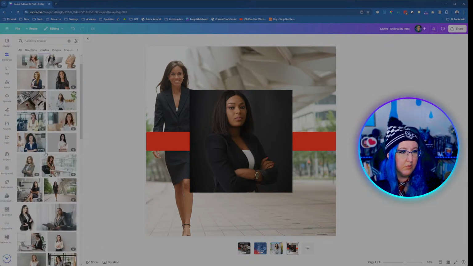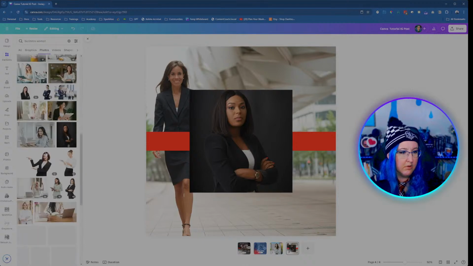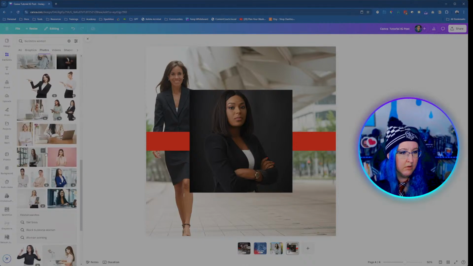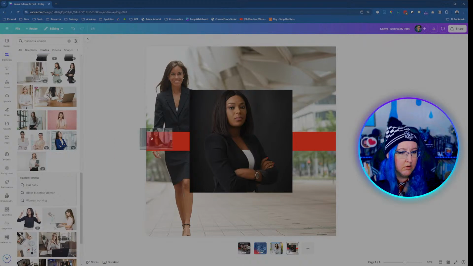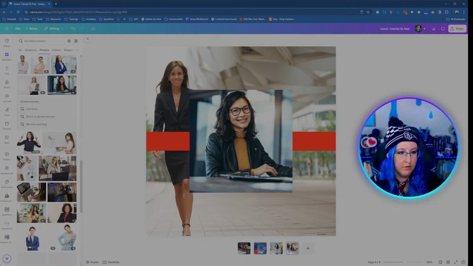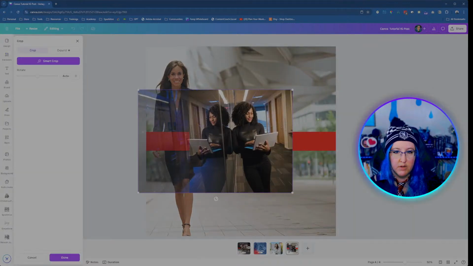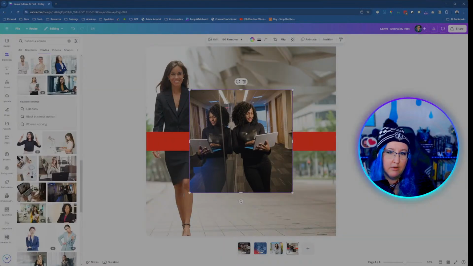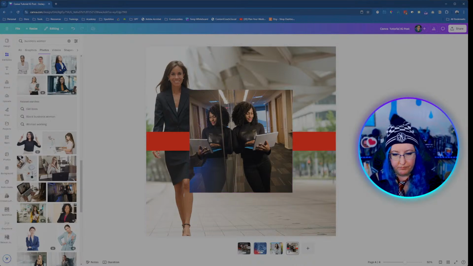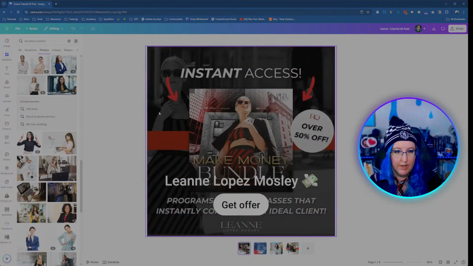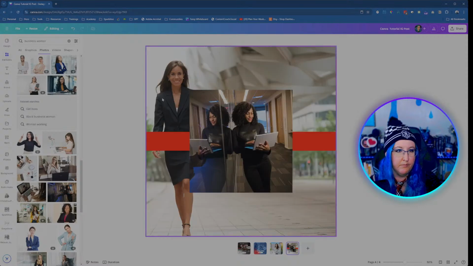Photos. Let's see. So like here we go, that one's lighter, so that would work. This one would probably even work because if we slide it over a little bit, she's got a lot of light contrast in here, so that could work really well. So we'll try that one. All right, so now we have our image, we have our ribbon, we have another image, and then we've got some text on the top and a couple of arrows. So let's work on that.